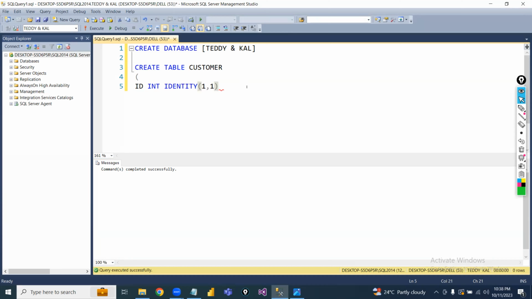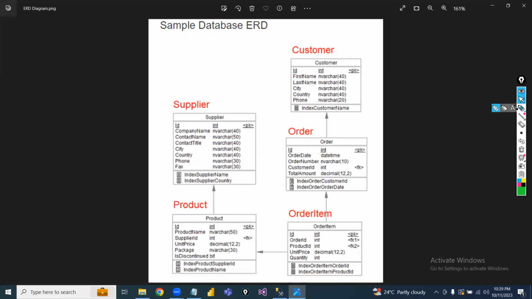Why did I put identity 1 comma 1, guys? Tell me one thing, thousands of customers are getting registered on Amazon every day.